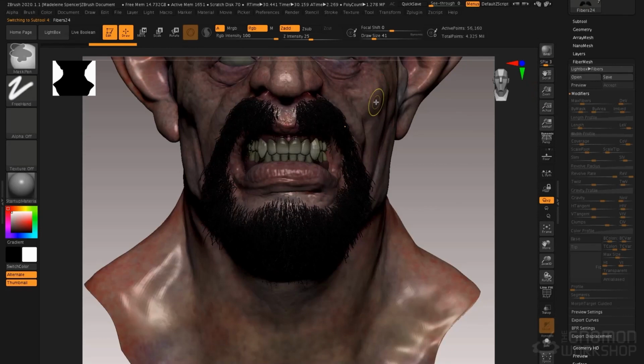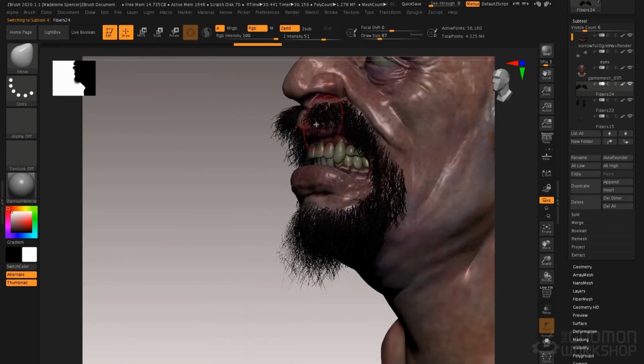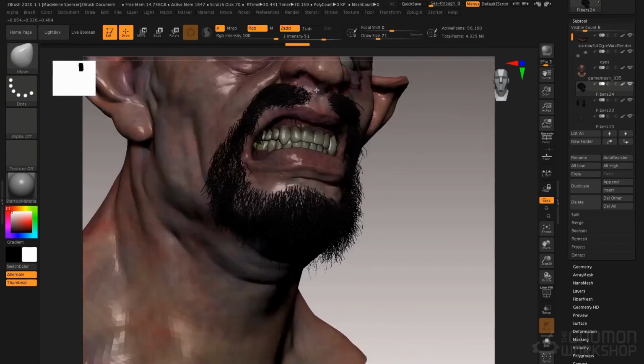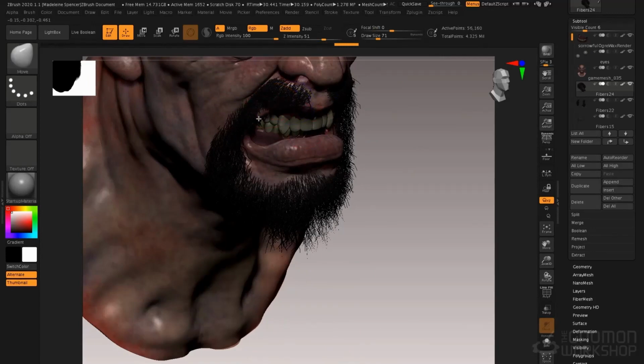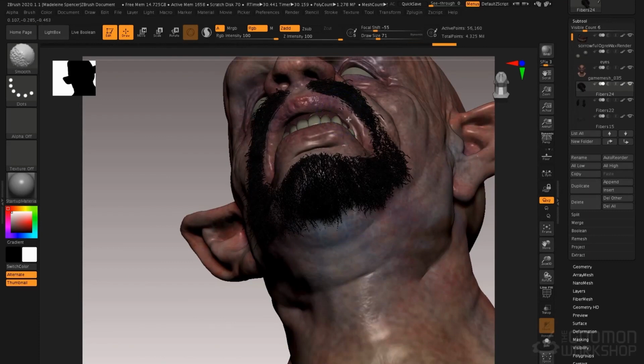Okay. Now I'm going to go back to the head, clear my mask, and now let's go to our subtools and let's grab that last fiber mesh object there. We'll turn on X symmetry, and now I'm going to take the move brush. And my favorite thing to do is just sort of adjust the flow of the hair, adjust the positioning of it using the move brush. It's pretty easy. I can take the smooth brush as well, smooth things back, and then shift them around just using move. And that can be pretty helpful to make sure things are sitting where I want them to.